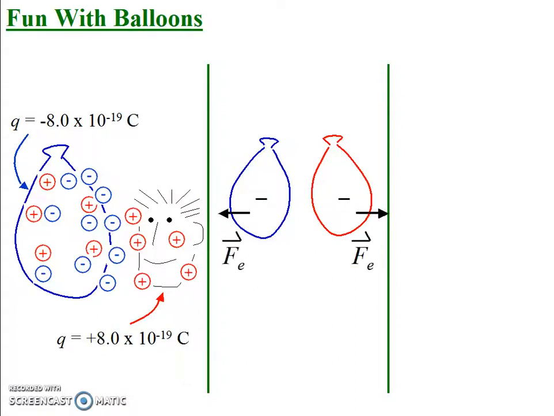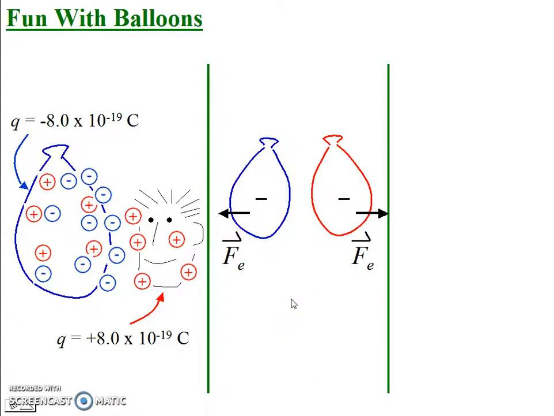We call this F sub E for electrostatic force. This is what I was saying. Objects with charge, with a net charge in this case 2 negative objects, can exert forces on each other. They interact with each other in a way that they couldn't when they didn't have charge. This is what it means to have charge. They can apply forces to each other. They can interact with each other.